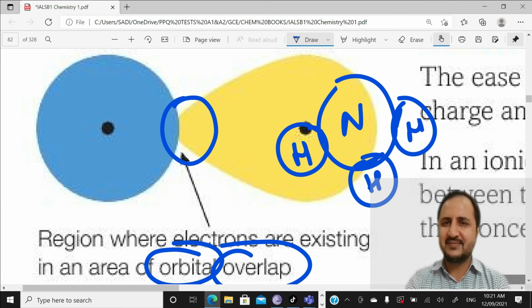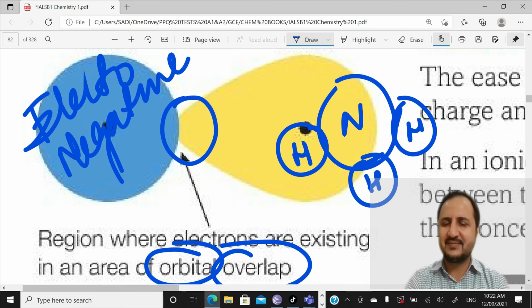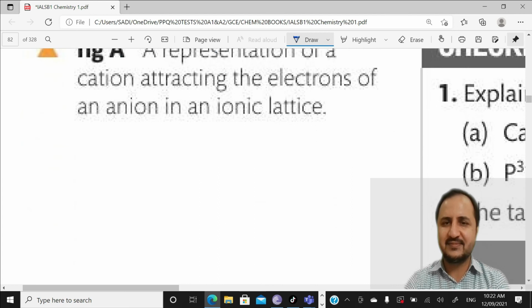So, the electronegativity values are given to all the elements. Fluorine is given a maximum of 4. Halogens have the maximum values, followed by chlorine at 3.5 in this way. There's a table given in your book, so we'll discuss that, but I'm just giving you an idea. The electronegativity values are very important. When we decide about the bond, we decide on the basis of the electronegativity difference. Keep this point in your mind. This point is very, very important, and that's the last point of this lecture. I'm writing it here.